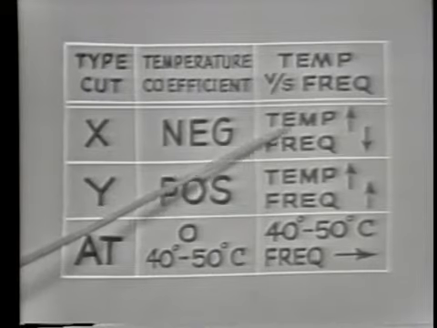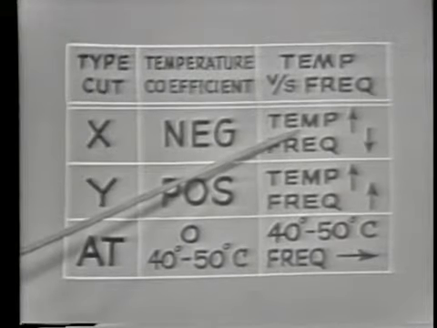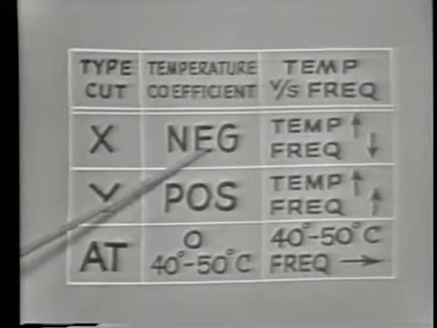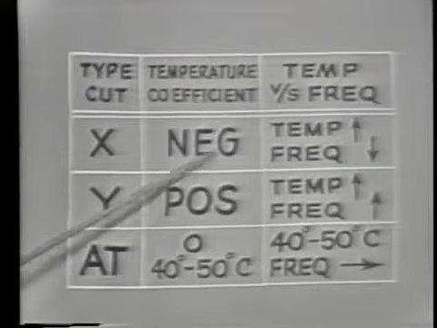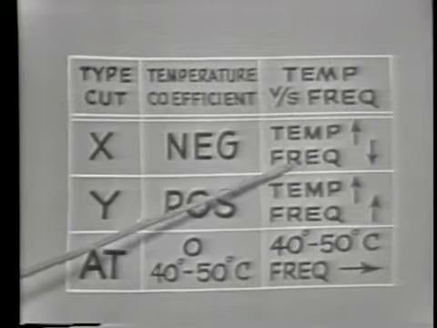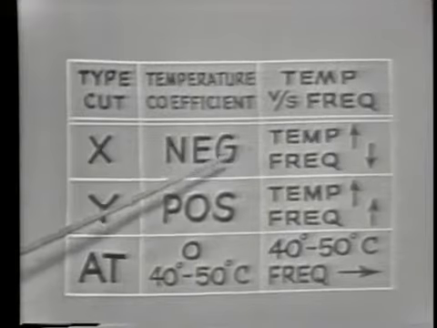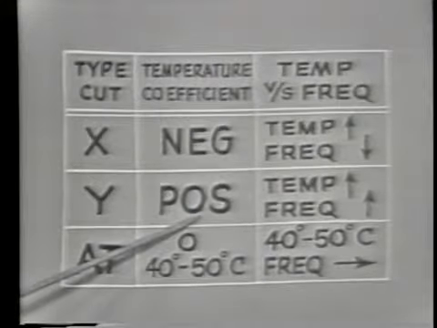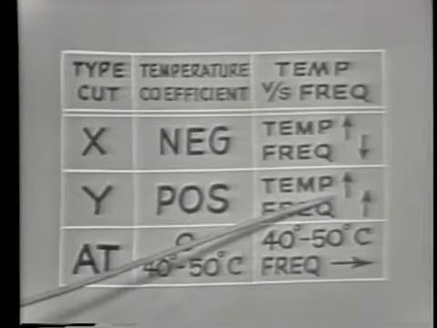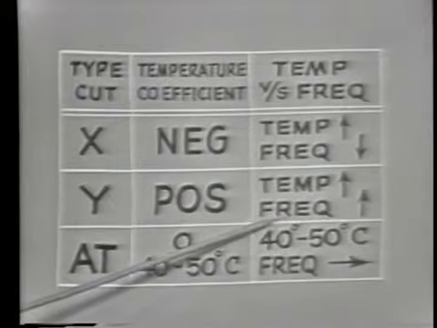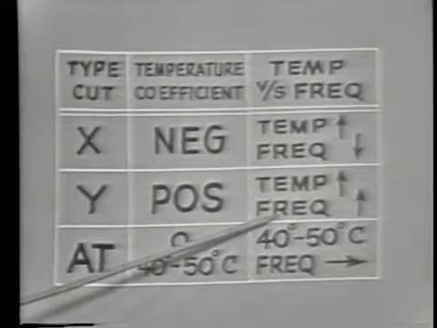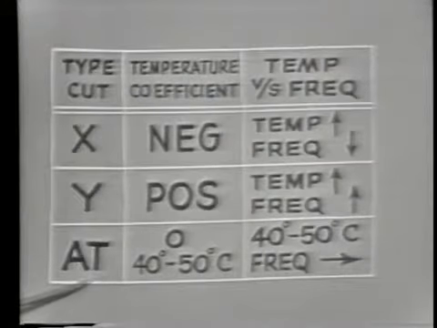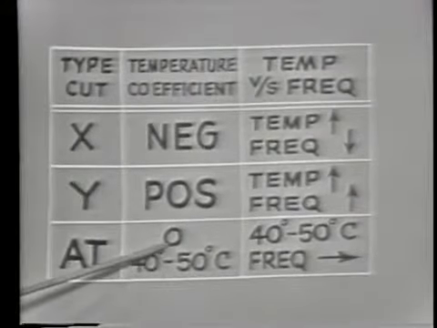This means that if temperature about the crystal increases, the crystal frequency will decrease. A negative temperature coefficient. An increase in temperature, a decrease in frequency. The Y-cut crystal has a positive temperature coefficient. If temperature increases, the frequency increases also. A positive temperature coefficient. The AT cut crystal has a zero temperature coefficient.